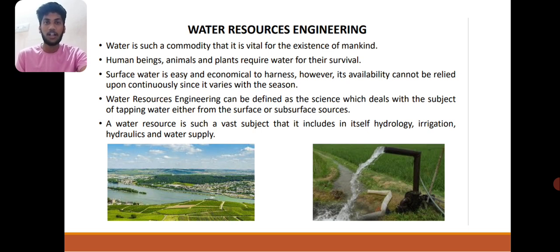Water resource engineering. Water is such a commodity that it is vital for the existence of mankind. Human beings, animals, and plants require water for their survival. Surface water is easy and economical to harness. However, its availability cannot be relied upon continuously since it varies with the season. So, water resource engineering can be defined as a science which deals with the subject of tapping water either from the surface or subsurface sources. Water resources is such a vast subject that it includes in itself hydrology, irrigation, hydraulics, and water supply.